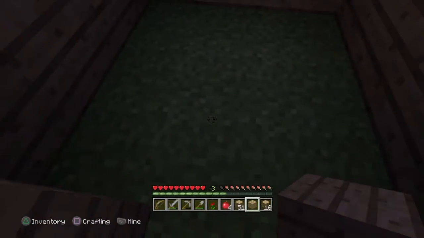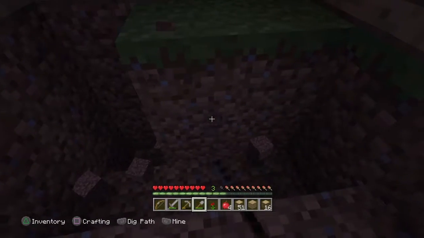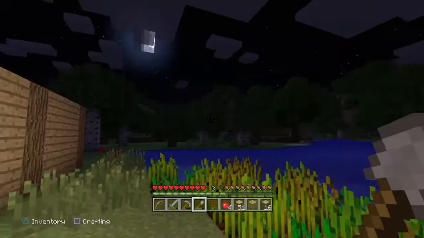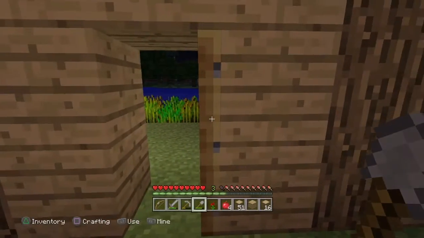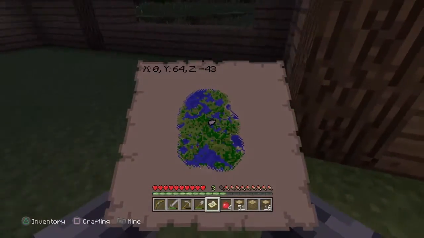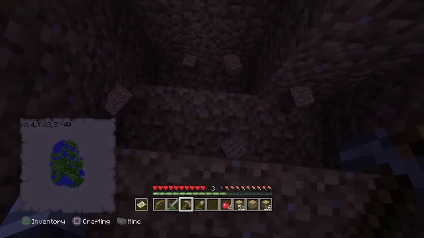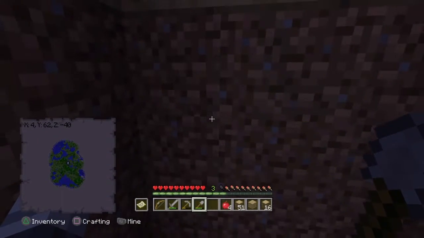Okay, so this will actually be our mine. Wait, is that facing the right way? I am not thinking this through. Alright, when we get, I don't know, when we get maybe 10 blocks down, we will turn to the left, all the way to the left. Yeah, 10 blocks. So, when we get to 54, level 54, that's when we will divert our attention elsewhere.